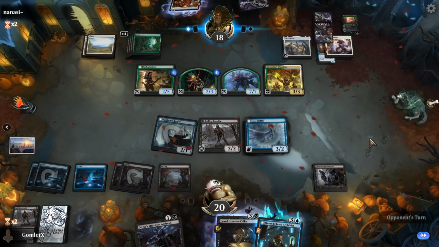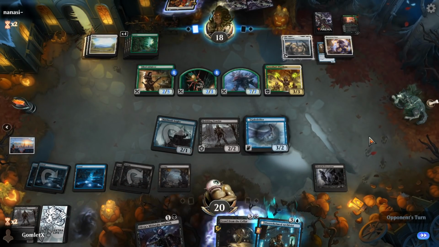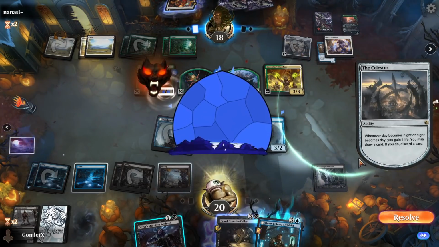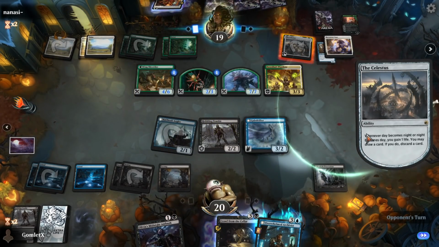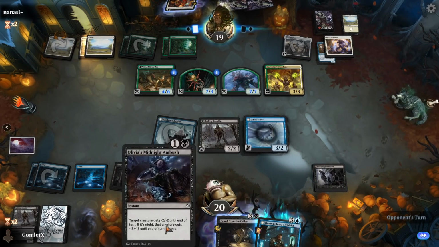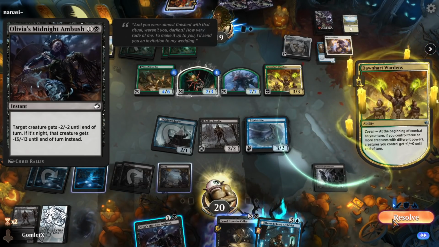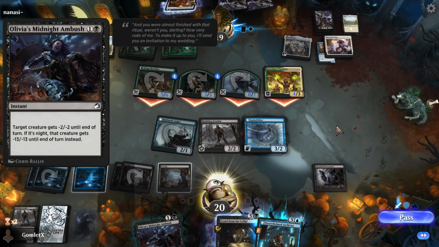And then pass turn, holding up our Midnight Ambush. Alright, they're going to flip it to nighttime. Gain a life, draw a card, and discard a card off the Celestus. That makes the Wing Shredder a big deal here too. But now that it's nighttime, our Olivia's Midnight Ambush is active. It can give -13, so we can clear their two biggest creatures out. One with our Death Toucher and the other with our Midnight Ambush.